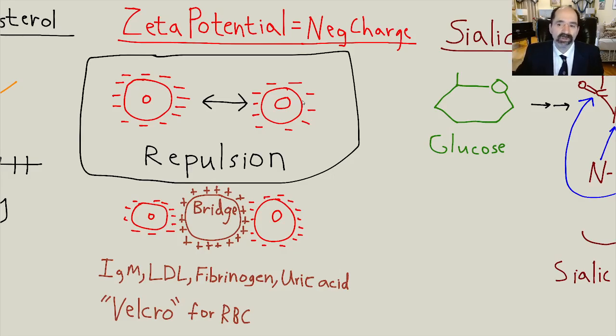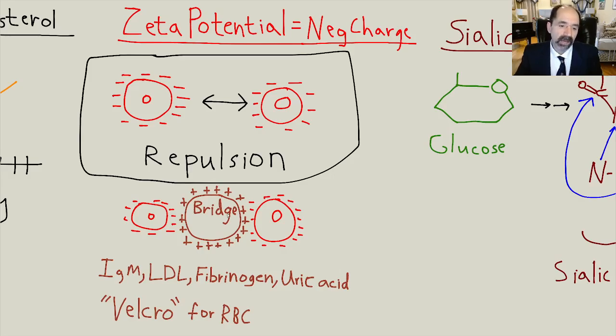And the next slide, I'll show you the chemical structure of a sialic acid residue. But remember that normal red blood cells, both negatively charged, push each other apart, and that is due to zeta potential. Just below it, I've got the word bridge here. There are bridging molecules that stick the red blood cells together. So you can imagine that, let's say this is a bridging molecule. You've got one red cell here, another one here, and this blue thing is sticking the red blood cells together. And those are called bridging molecules.